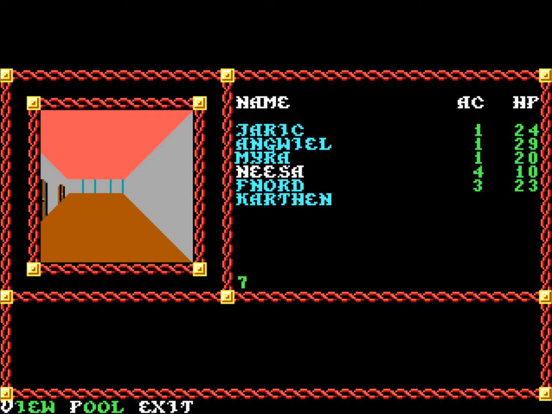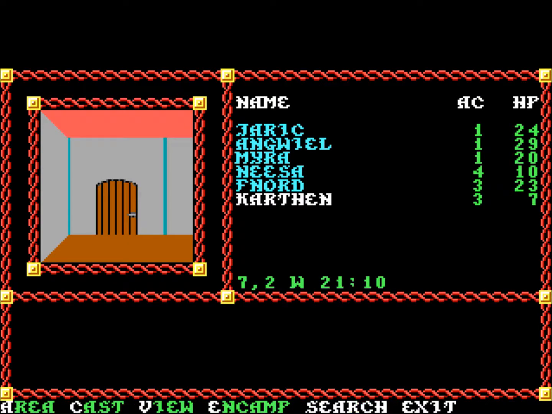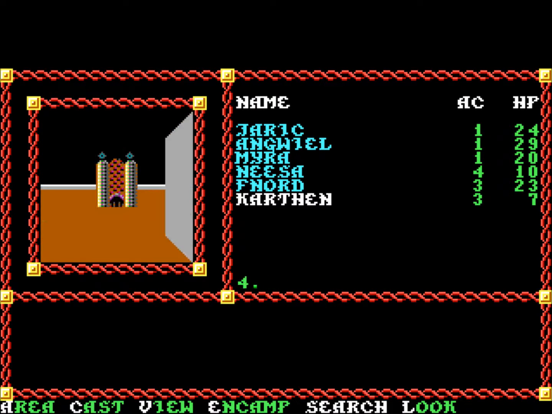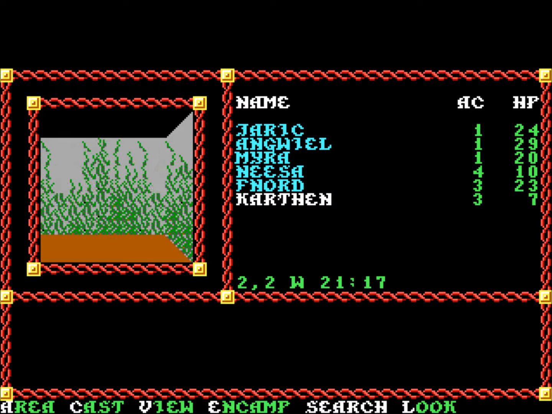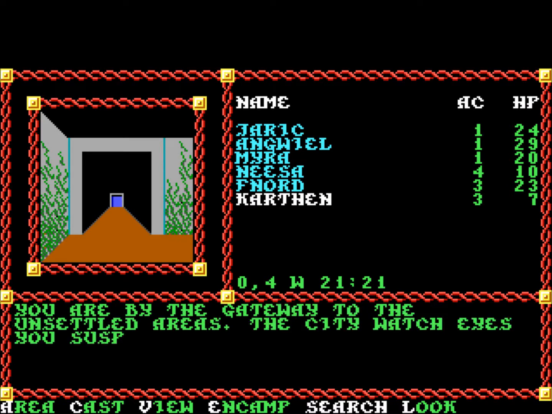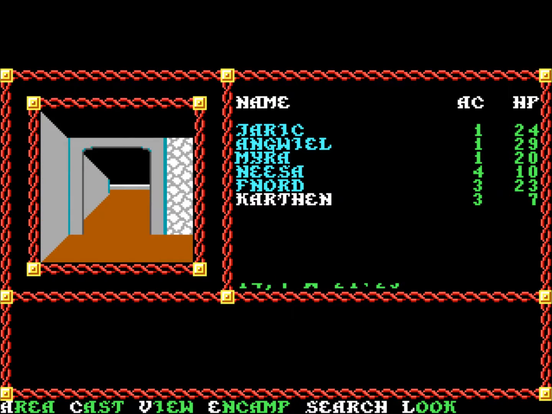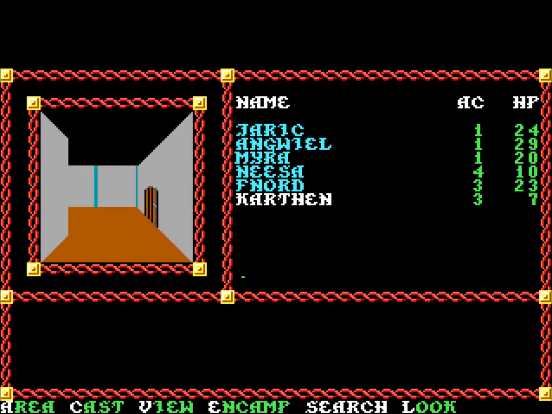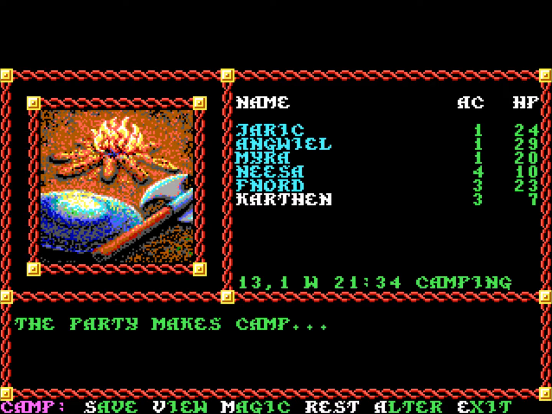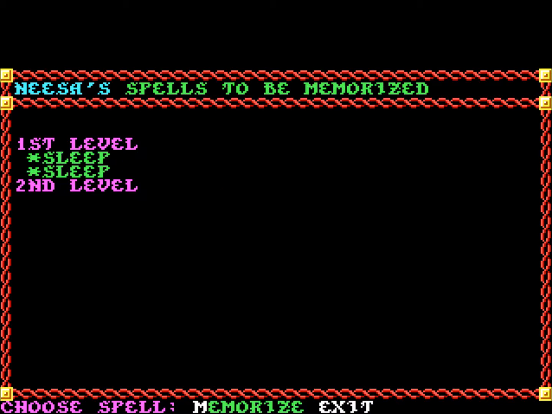Okay, one more time. How much does Carthan need? Carthan needs 1,050, excuse me. So I don't think training Carthan is going to be worth it, and it'll be halved every time he does it, so no. Let's see. It'll be 100 each time. Camp. Magic. Memorize. Yep.